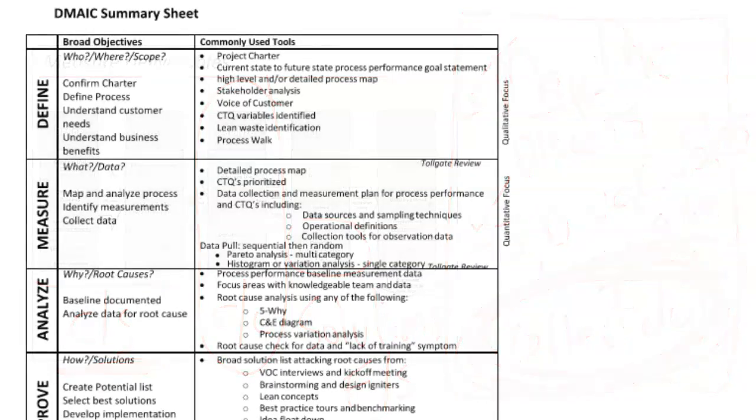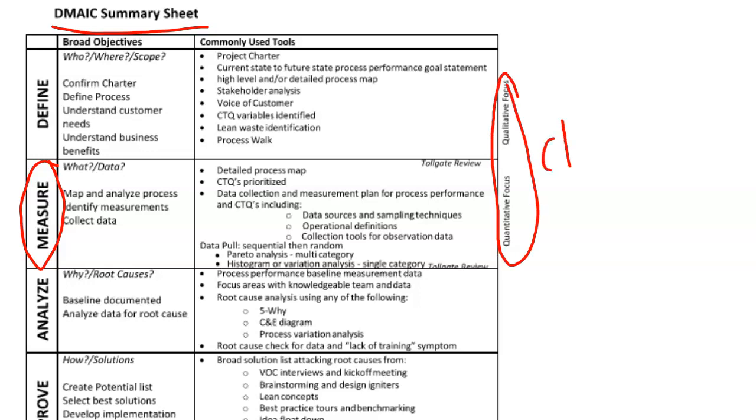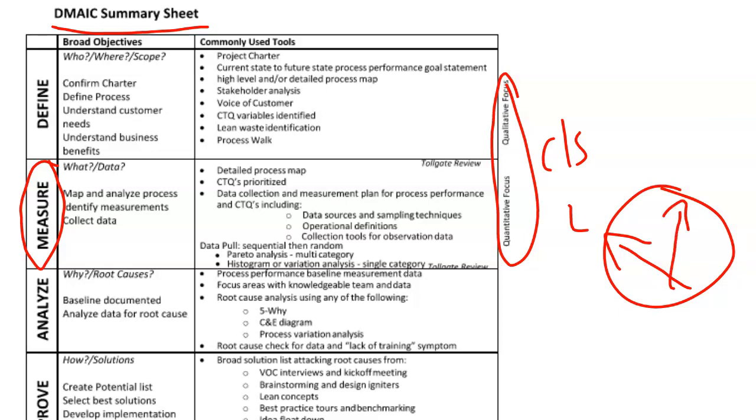So I've now pulled up the make summary sheet that's part of the business process improvement workbook. This is the document that I will typically bring at the beginning of a measure phase meeting with my team. I first remind the team that we're collecting both qualitative and quantitative data on current state performance. That's going to help us get to the analyze and improve phases, which will eventually get us to moving the needle of performance. The real goal is to take a poor performing process where performance is low in current state and get it to a future state performance where the needle of performance is moved to a higher value.